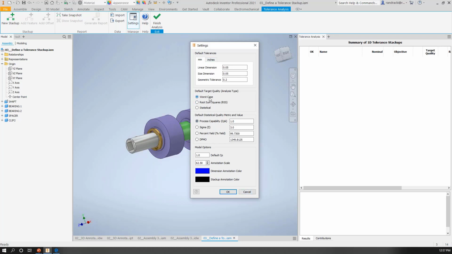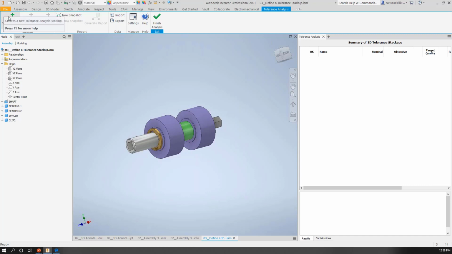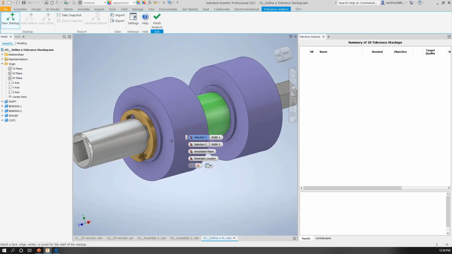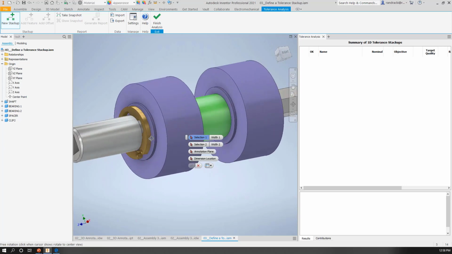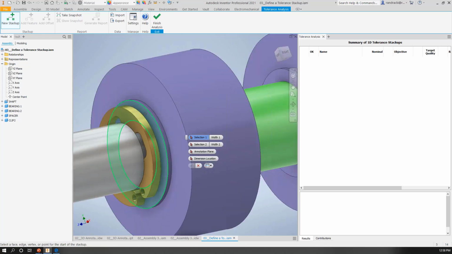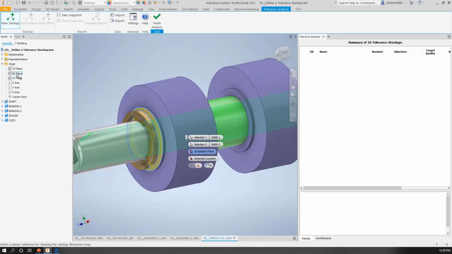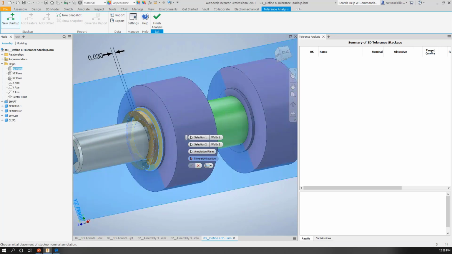So we can determine what the default analysis type will be, and some default colors for some of the information that's displayed on the screen. So let's create a stackup. In this case now, I'm going to pick, and there's my gap. I'm looking right in this area here. So I'm going to pick that face there because we're asked for a plane. And now, as I pick, it allows me to pick the next plane, and I need again to specify where I want it to be annotated. Let's see. That looks like it's about right.